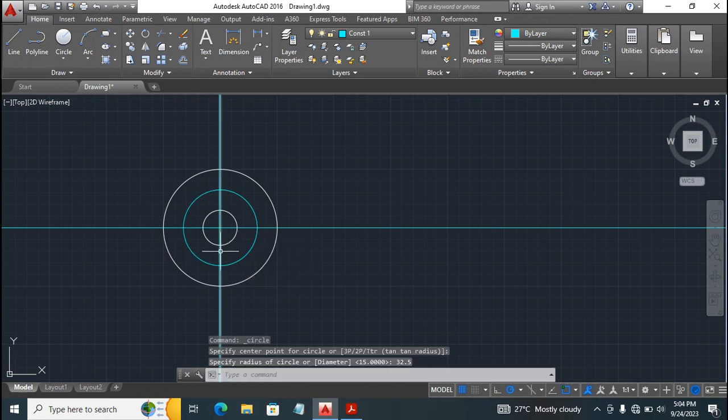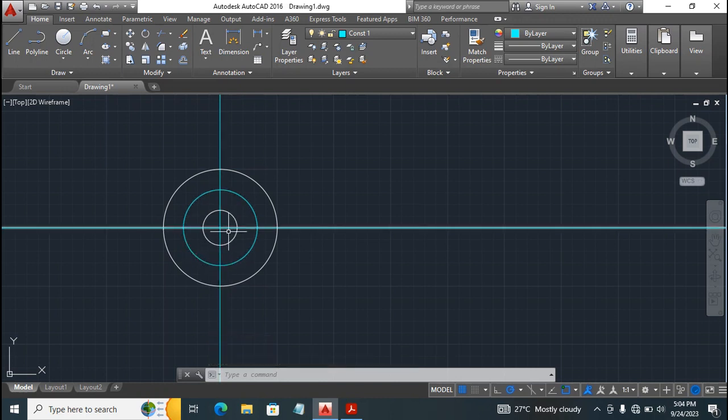Now that's a circle. Now this point of intersection of this circle and this vertical construction line is going to be serving as the center of one of those circles. Once you succeed in producing that smaller circle here, using this as the center, we'll now use a tool called the array command to produce the other circles automatically. That will save us the stress of locating the center points of each and every one of those smaller circles. It makes our job easier and faster.